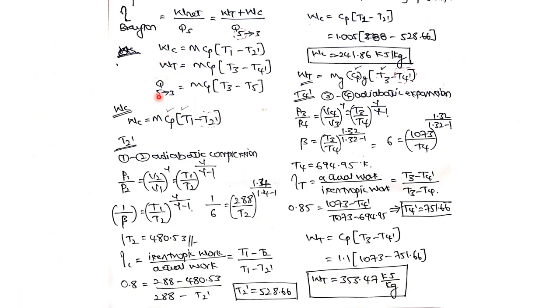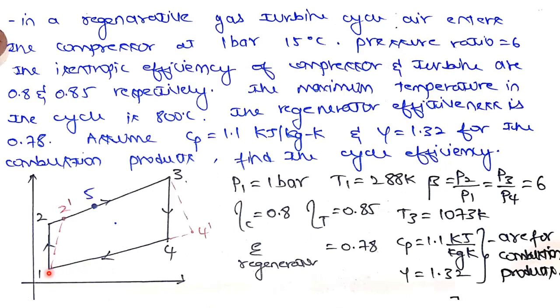Now we shall calculate WC. How will you calculate WC? m Cp (T1 minus T2 dash) is it. If m is not given, the obtained answer would be per kg, so it does not make any huge difference here. The value of Cp for air is 1.005. So remember only air gets compressed from 1 to 2 dash. From 2 dash to 3 the combustion products or gases come into the picture, even for the process 3 to 4. In the process 1 to 2 dash only air gets compressed.